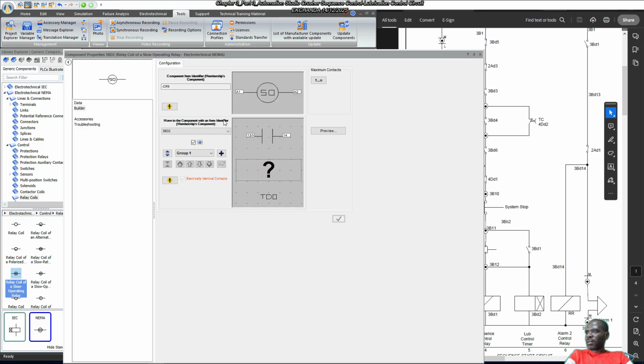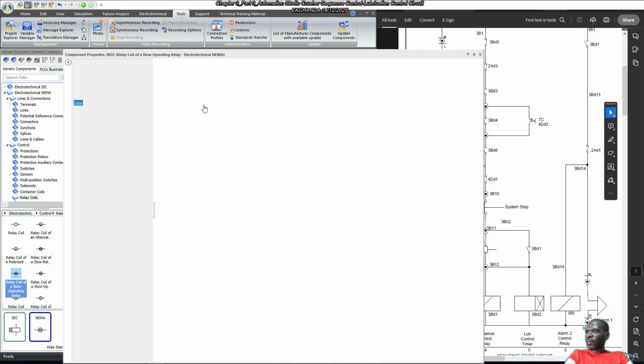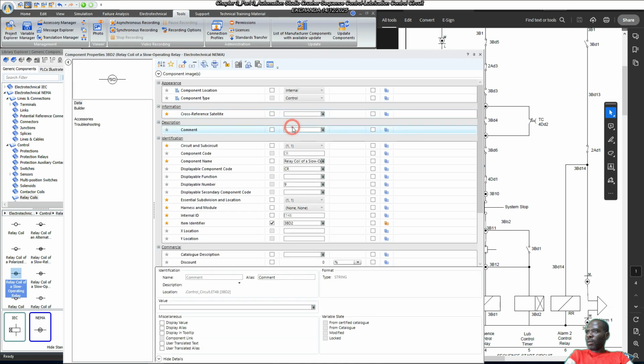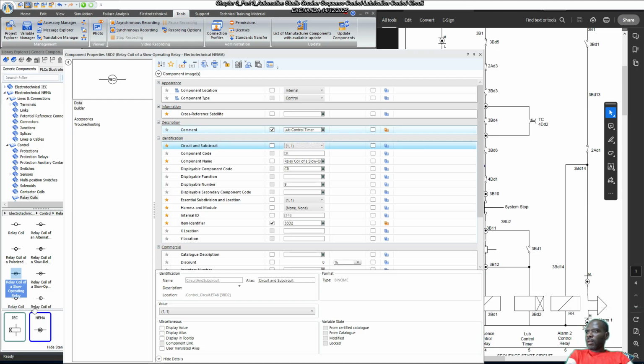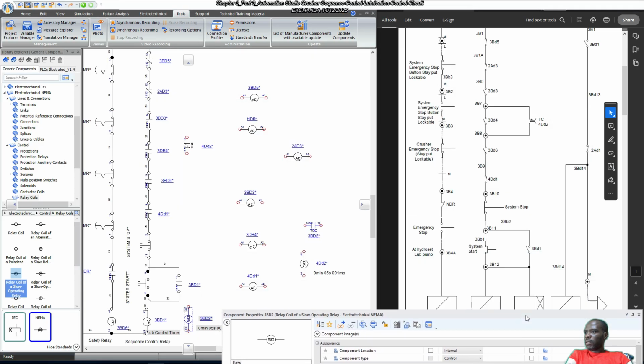So we can go in data and then comment: loop control. This is going to be the loop control timer according to the description. Let me see what it is showing.